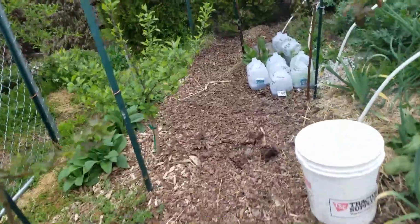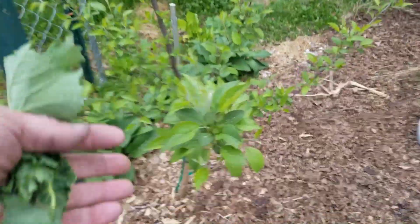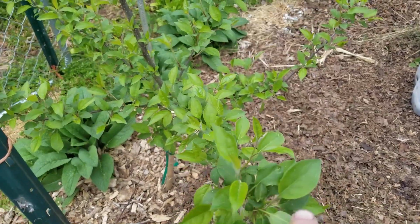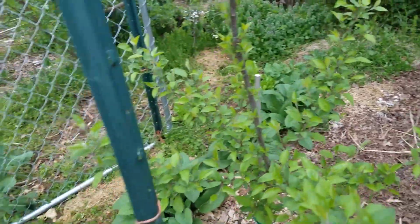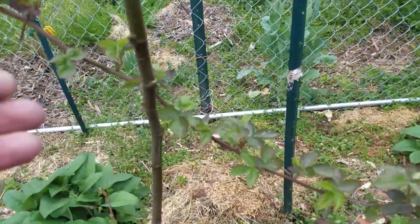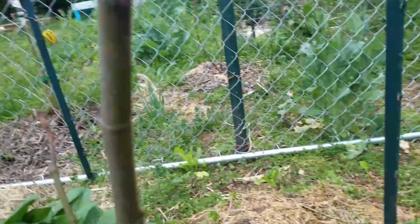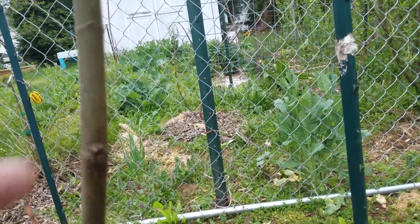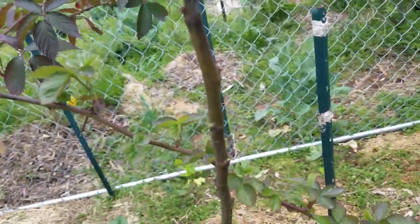If you guys saw my apple tree video that I just posted the other day, it took me a while to get that thing edited. So this is actually the apple tree that I showed in that video. It's really leafed out and it's doing really well. Here's a fig tree that is starting to bud out too. The early figs or the figs that grow on last year's growth are called a breva crop. And I'm not sure if this one's going to get some of those or not, but it's budding out pretty nicely. That is a JH Adriatic, by the way.